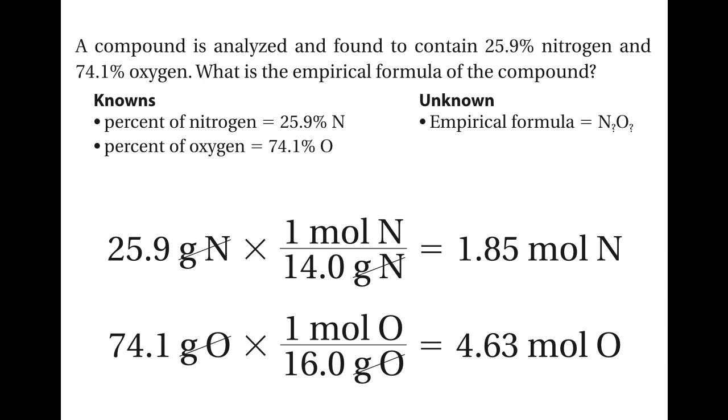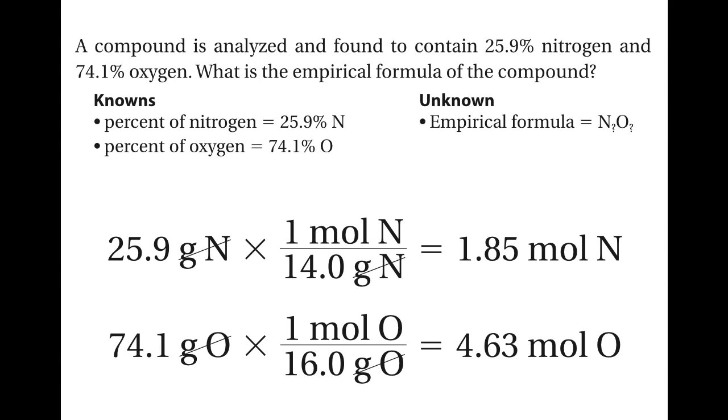But I don't want grams. I'm looking for an empirical formula, and in an empirical formula, you need moles. So how do I convert that grams into moles? Well, I'm going to look at my cheat sheet and look at the mole map that you have from mass to mole. The first conversion should be 1 mole over the molar mass of what you're working with. I'm working with nitrogen here, and nitrogen weighs 14.0 grams, and that's where I've gotten that 14.0 grams in the first conversion. And oxygen is 16.0 grams. That's where I've gotten that 16.0 grams at the bottom there.